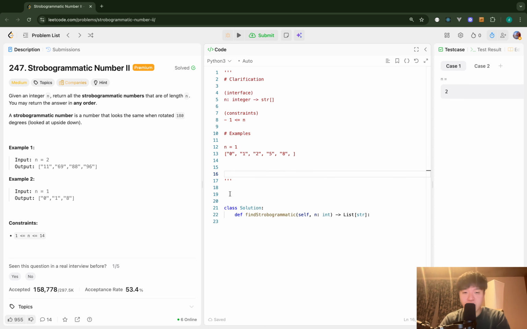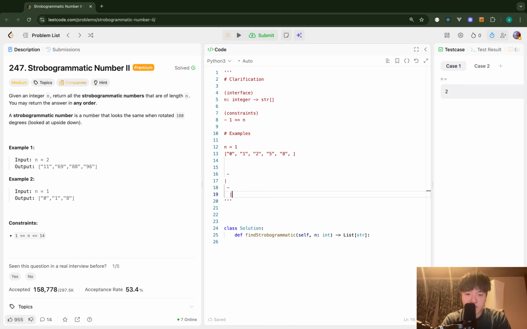Okay, so let me think. 5 should look like this, and if I make it upside down, this side should come here. Let me check Strobogrammatic. What is it? Numbers that look the same when rotated 180 degrees, looked at upside down.